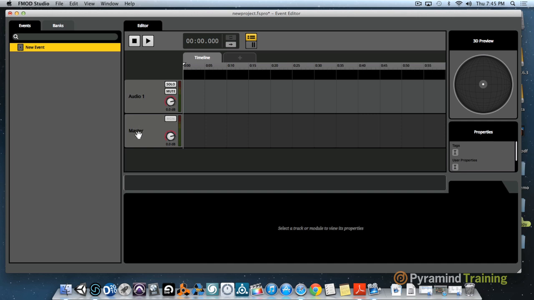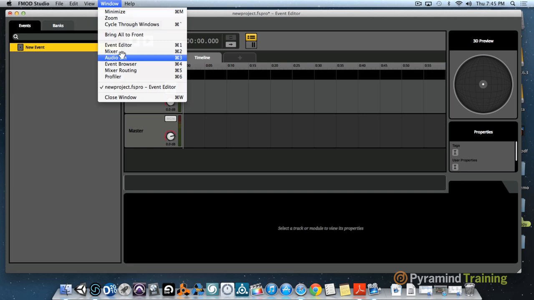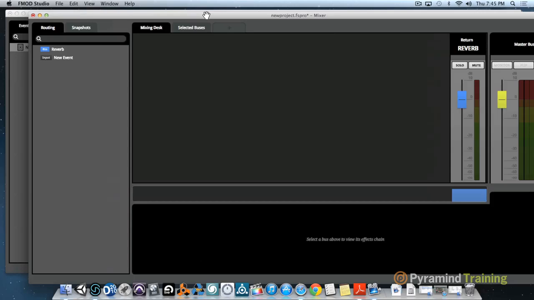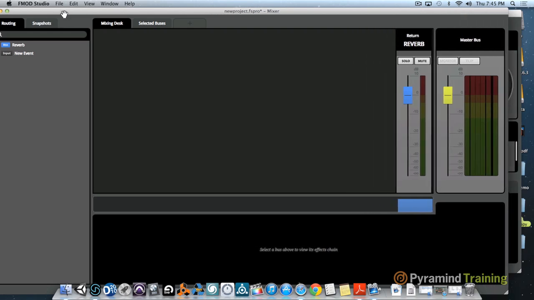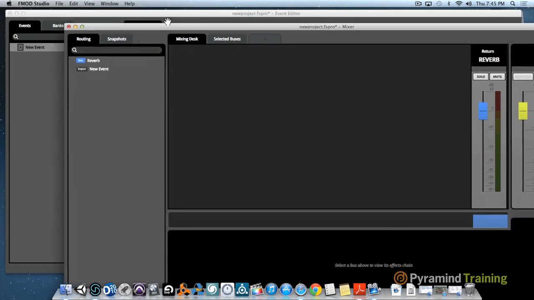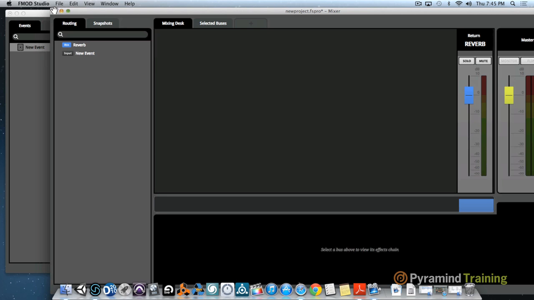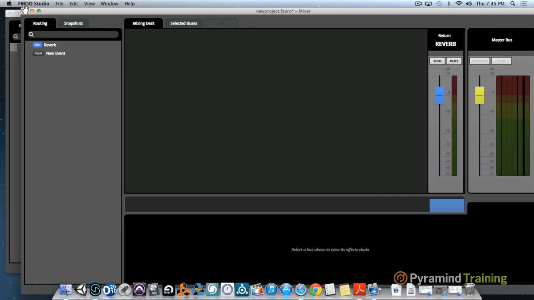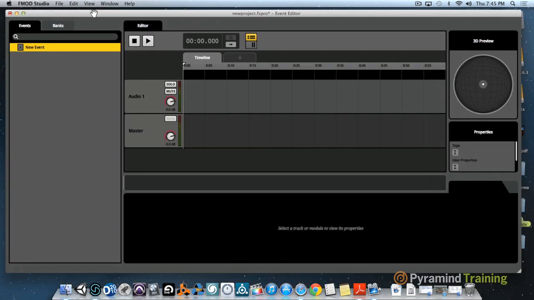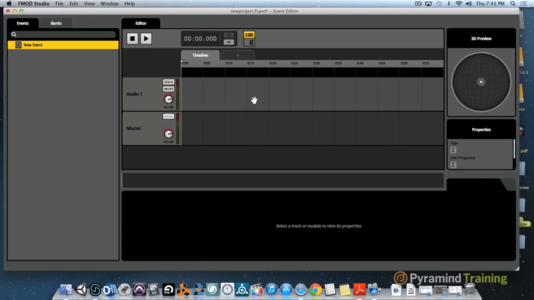Now, the thing that is really unique to FMOD Studio that is totally not unique to Designer is the new window here called the Mixer window. You can theoretically send all of your events individually and balance the individual volume of every event against itself. Plus, you can route other tracks within an event to the Mixer independently in order to get control over them. So lots and lots of flexibility here. I can't demonstrate that, it's too involved. But that's really one of the big selling points of FMOD Studio. It's really useful for that situation.